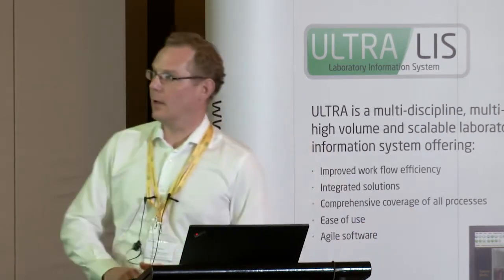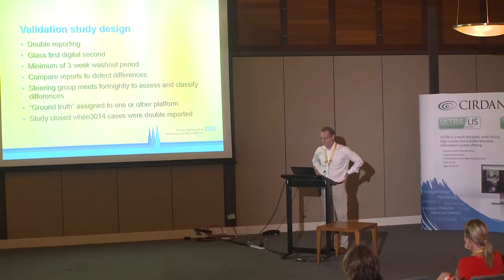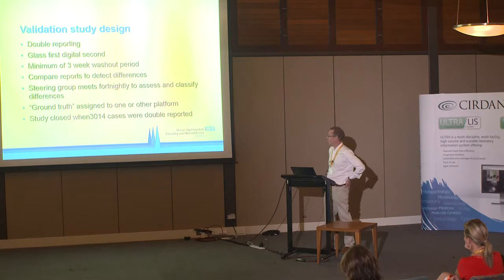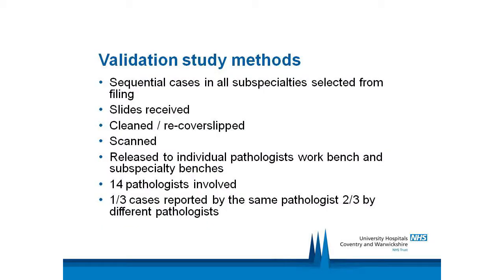They decided which ones were real, and of those which were real, they gave those cases back to the original pathologist to decide which was the correct version, whether it was the one on the glass slide or the digital slide. And in doing so, we allocated the ground truth to the system which had got the answer right. We closed this study at the end of the 3,014 cases, which were chosen sequentially, really, from the filing trays.